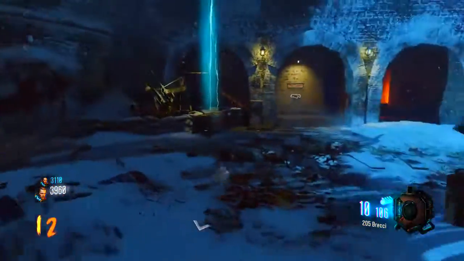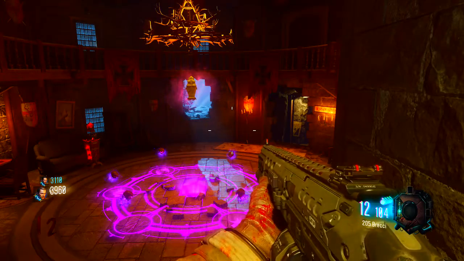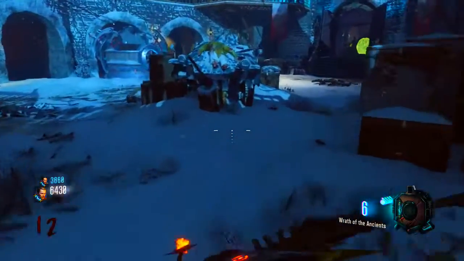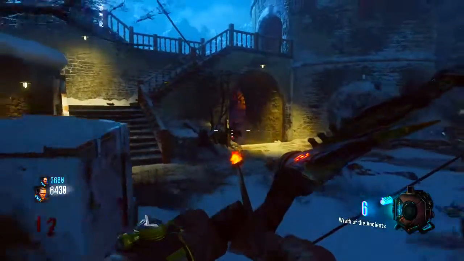If you're not sure if you've collected all symbols, you can come back to this room and it will show you which one you have not collected because it will not be lit up. Once you have collected all 6 symbols, you're going to want to head back over to the room with the 6 knights. Now depending on what he tells you, you're going to want to find the corresponding knight.